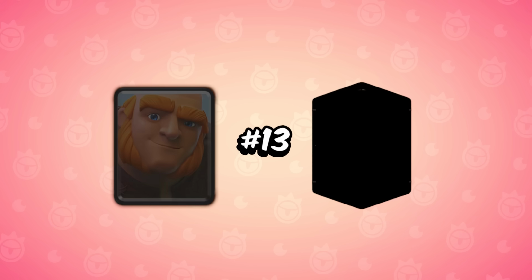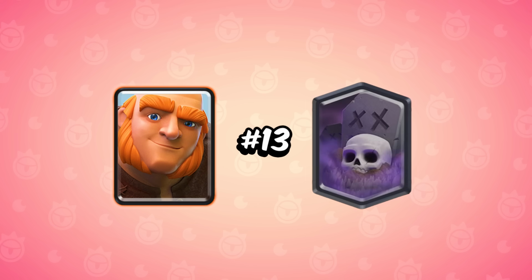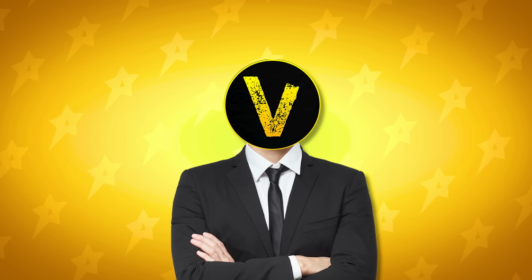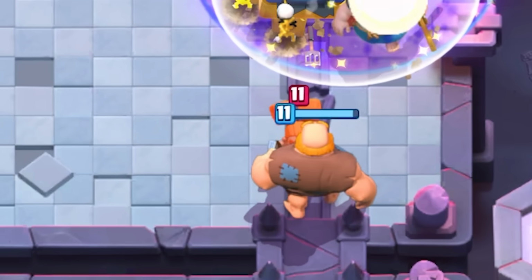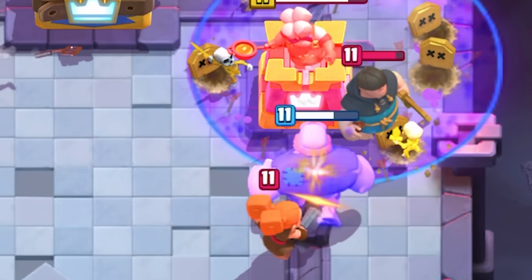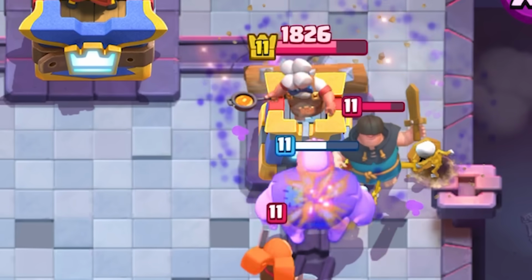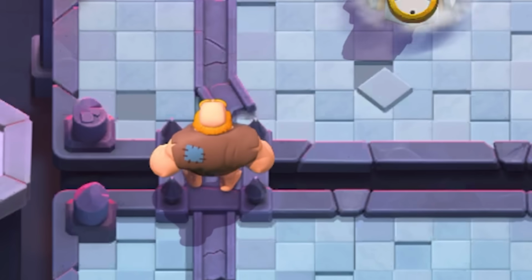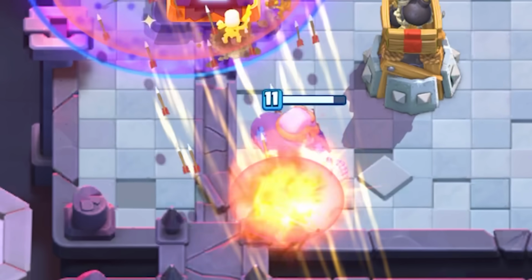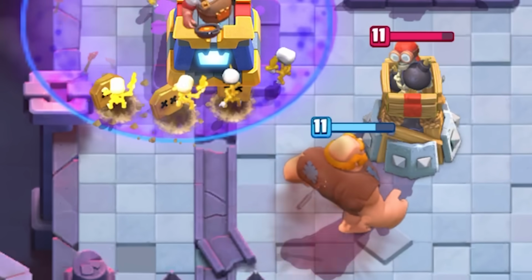At number 13, we have the Giant plus Graveyard. There are 3 double win condition combos in this list, and this is the first one of them. Possibly one of the most hated combos of the pros, Giant Graveyard has been at the top of Clash Royale for years now. The strategy is simple. You place your Giant and then deploy the Graveyard directly on the enemy's tower. Now, this is extremely hard to defend for your opponent.